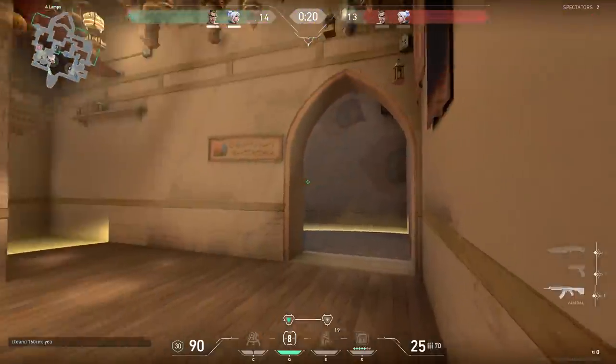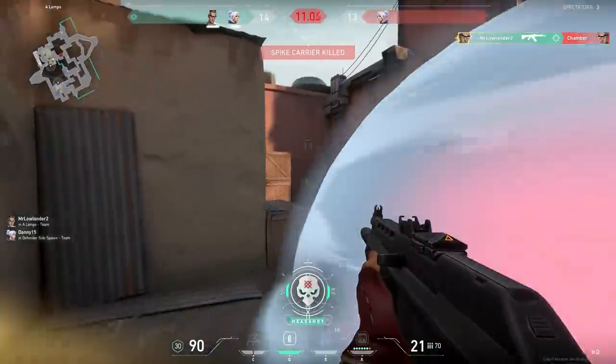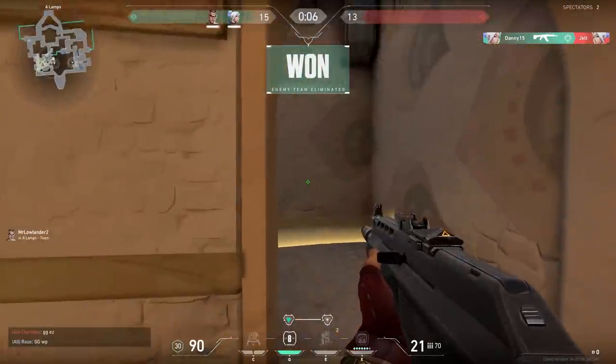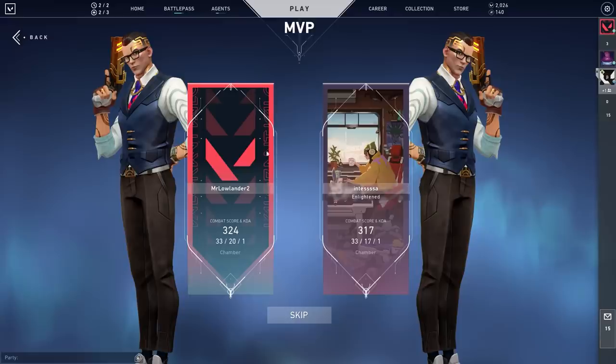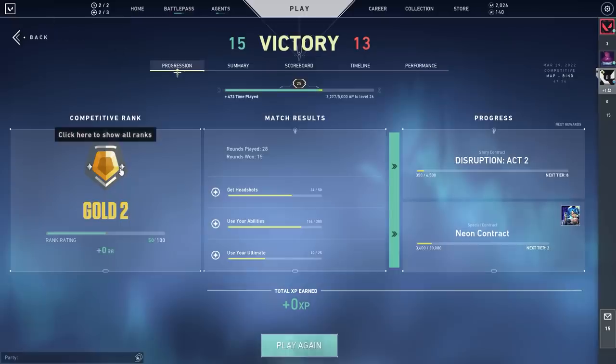No. There they are. Is it A? One enemy remains. Yep, spike here. Good game. Let's see, what rank did we get? We got 33 kills. Okay, and we got Gold 2. It's okay, it's decent. Hey, we got Gold 2.